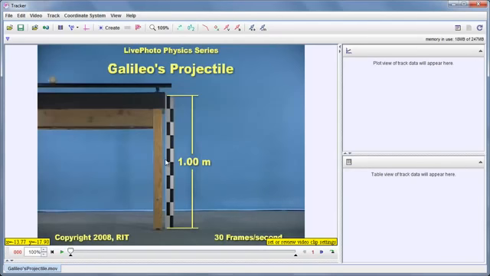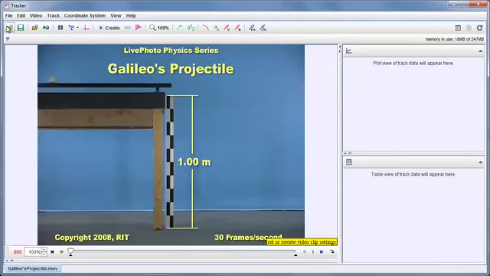It's easy to see, and that's been well done because it looks like the motion of the ball is in the same plane as the meter stick. That is, they're both the same distance away from the camera, which is important for accurate distance measurements. We need to use the meter stick to calibrate the video.